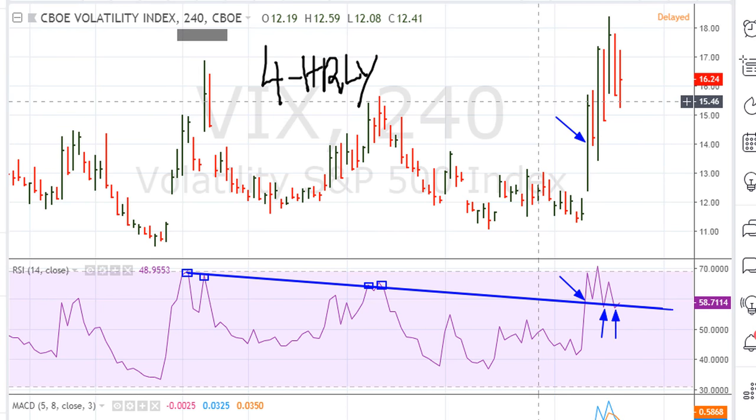The second requirement: if the VIX is to move higher, it needs to clear the recent four-hourly closing high, and that level is at 17.77. So if the VIX can clear 17.77 plus hold this line, we are looking at a market that is going to be pushed down in the short term at the very least.